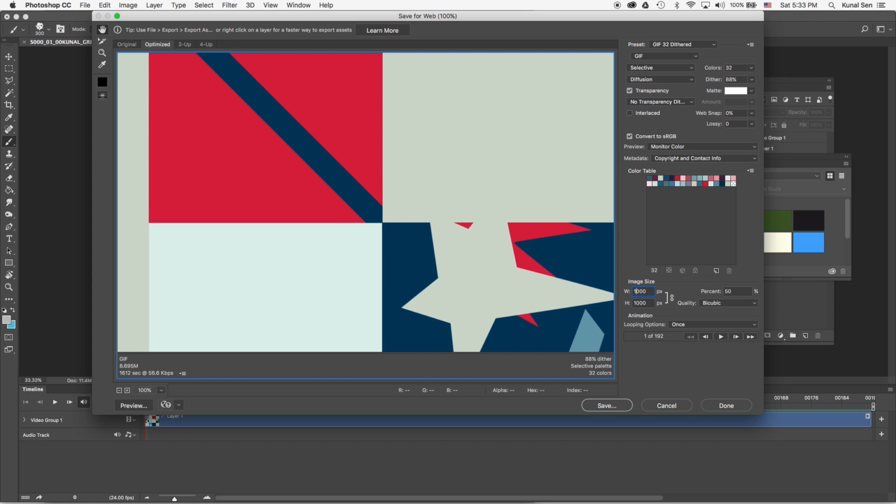And generally you should try to keep your GIFs under 5 MB. More than 5 MB, it starts getting a bit draggy. It doesn't load sometimes. Yeah, it's taking a bit of time.